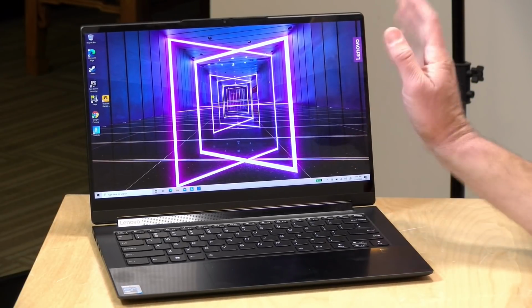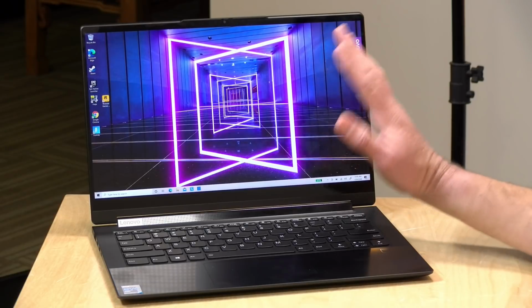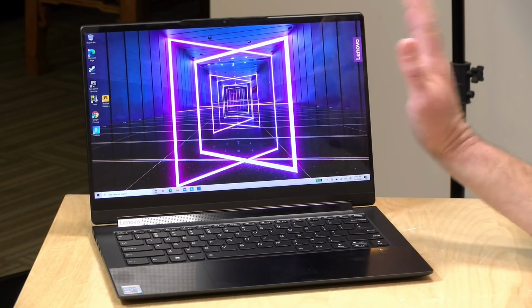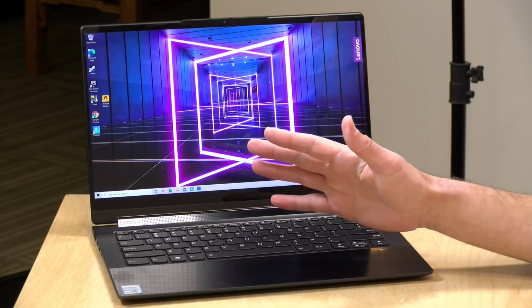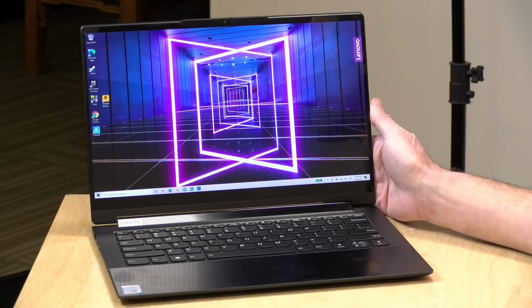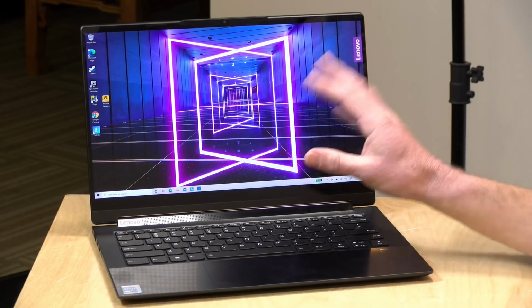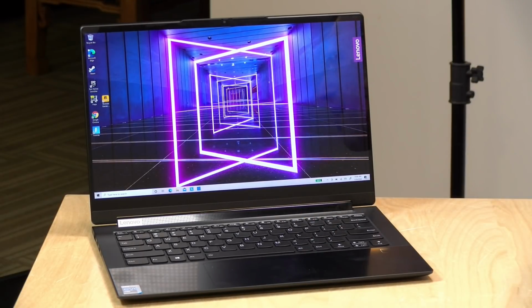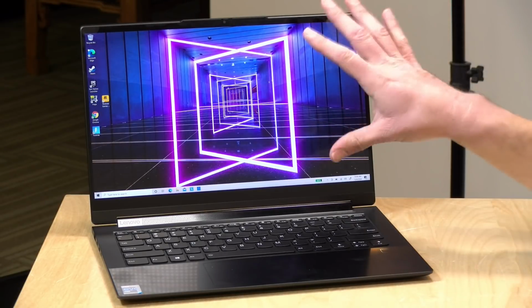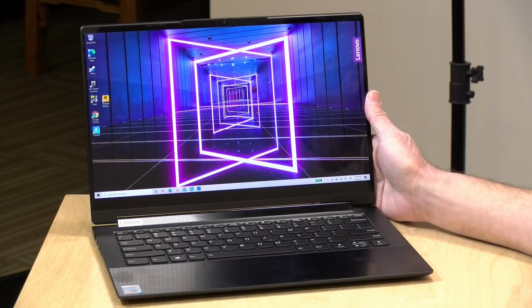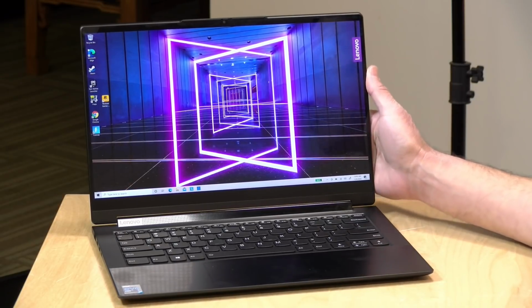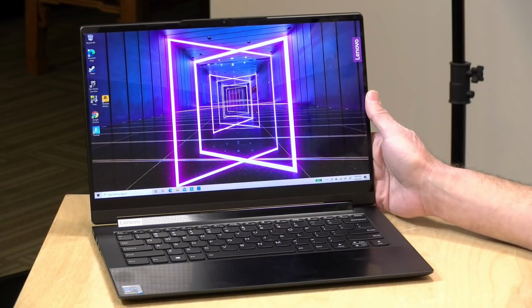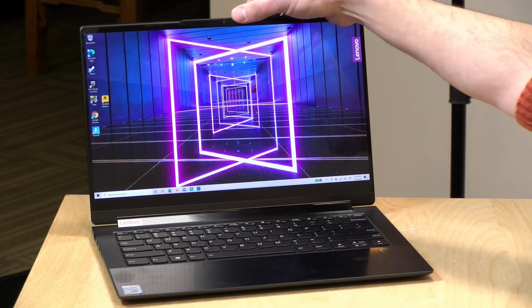Now, battery life on this one will vary based on the display that you choose. As we alluded to a little bit earlier, the 4K display will certainly eat into the battery runtime. So in our testing, we were looking at about 7 to 7.5 hours doing the basics here with the 4K display. If you get the 1080p display, you could probably go another 90 minutes to 2 hours. And that, of course, is assuming you're not doing anything all that strenuous and keeping the display brightness down. So when you have a nice high-res display that's as bright as this one, there is a battery penalty for it. And while you get through most of the workday with it, you will certainly do better with the lower resolution 1080p version.